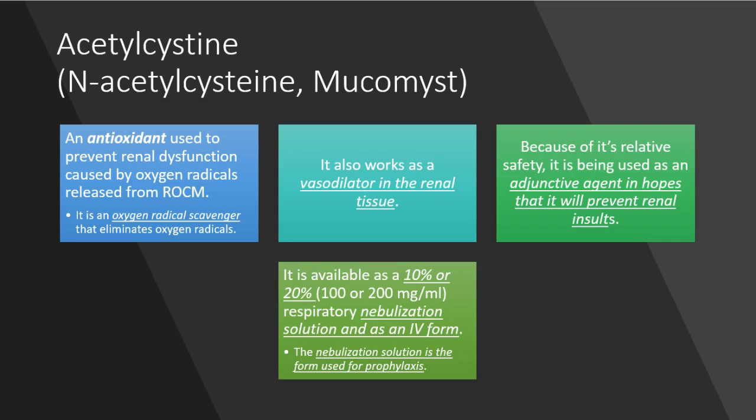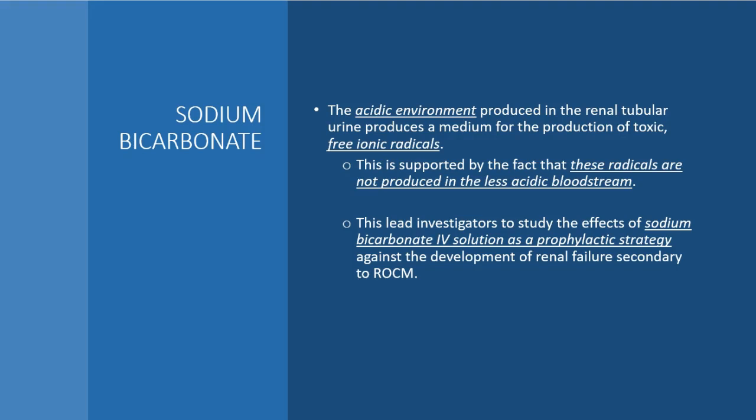So Mucomist, I'm used to hearing the brand name Mucomist. With Mucomist, we'll give it to patients that have compromised kidney function to help preserve their kidney function. It's available as a 10 or 20% respiratory nebulizer solution and as an IV form. We usually have the patients get it from the doctor prior to our contrast injection. So yeah, it's good.